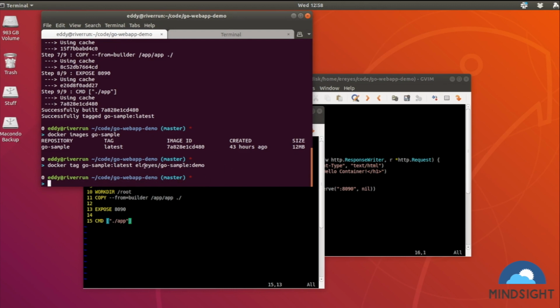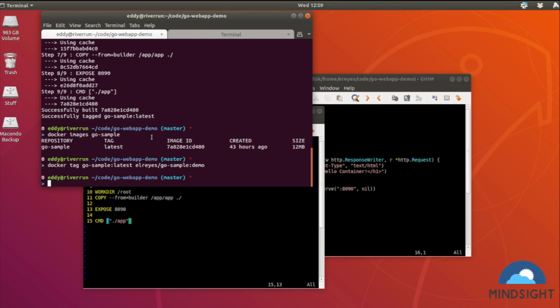When you create these tags for distribution in the Docker Hub registry, it's important that you give each change a unique tag name, because Kubernetes does not work well when you're deploying new changes and you keep using the same tag name. Kubernetes treats these as immutable names, and if you change your code and you distribute a new version to the container registry, your tag name should be unique. It should be different every time. In this case, we're going to use demo. It's a tag name that we haven't used. And we're going to push this up to the Docker Hub.